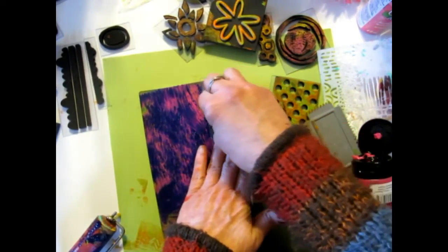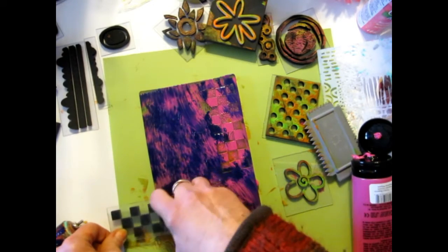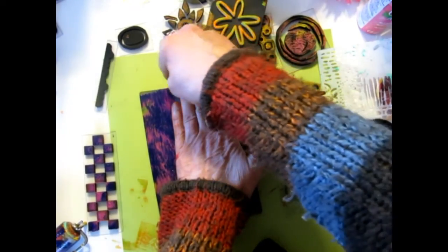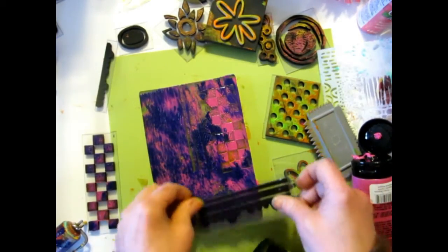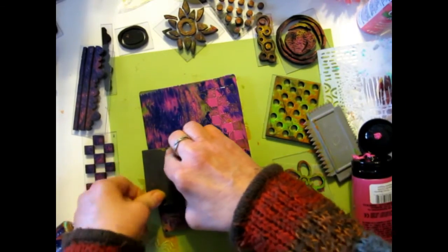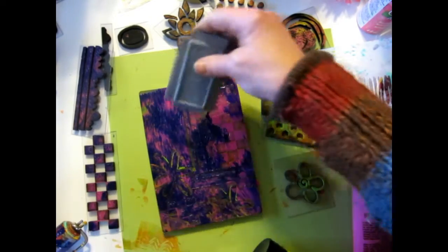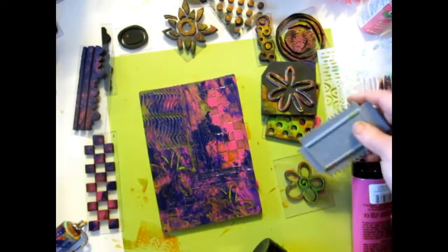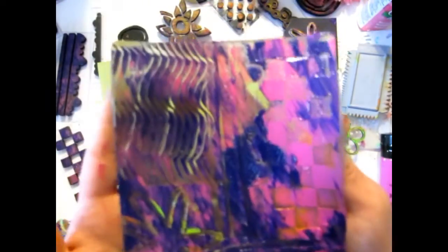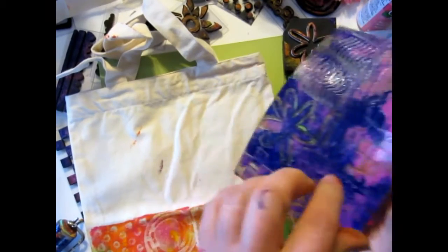Let's do some little squares. I want to try a stencil too, that looks like it's gonna be fun. Press down, just really not sure what this is all gonna look like. That's what I love about art - just having fun with random patterns and random things. Playing in the studio when I don't know, I just have fun getting messy. When I turn the video camera on I go oh geez, what is gonna happen today, and really most days I just don't have an idea. Okay this is messy, pick up our jelly plate, lots of fun designs on it, get the canvas bag again and we'll do one right at the top.